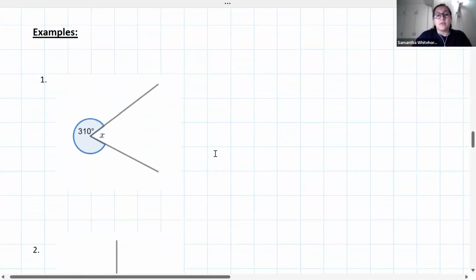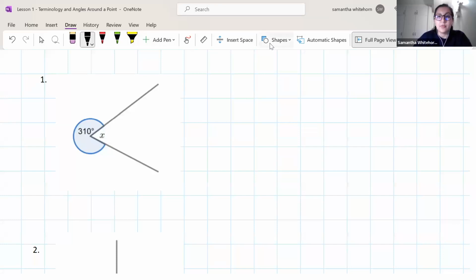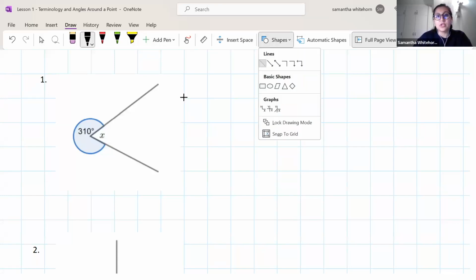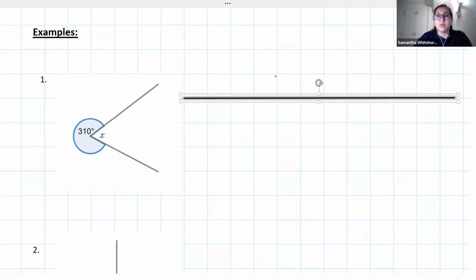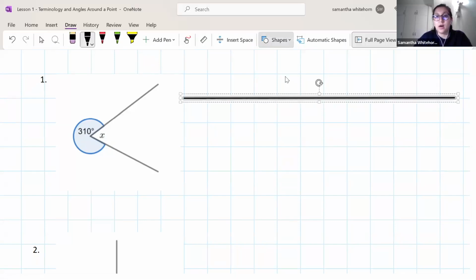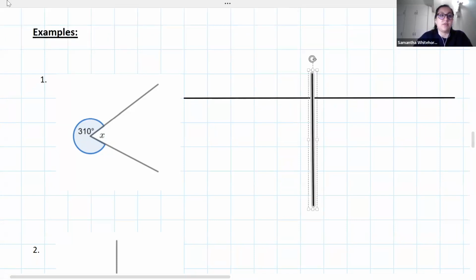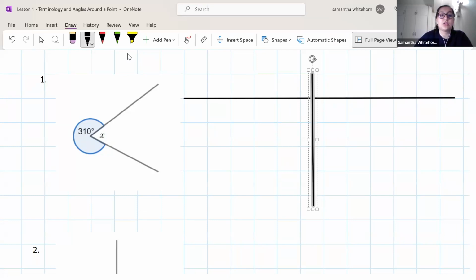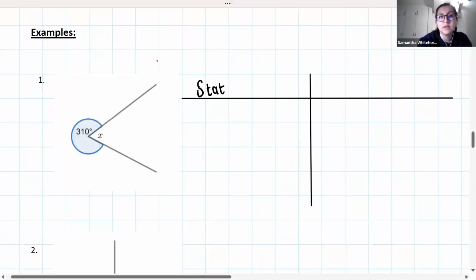So if we have a look at our very first example here, guys, what I would do, especially at this point in life where we're starting to get into geometry, I would set up my page as follows. I would separate my page into 2 halves, and each half is going to contain different bits of information. Now, remember I said we want to make a statement. So 1 half will involve my statement, the other, my reason.